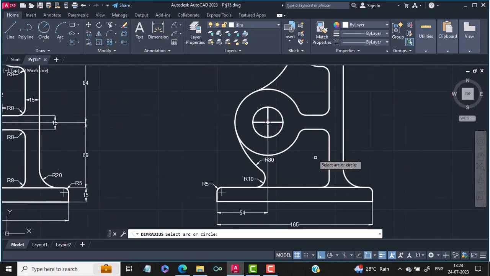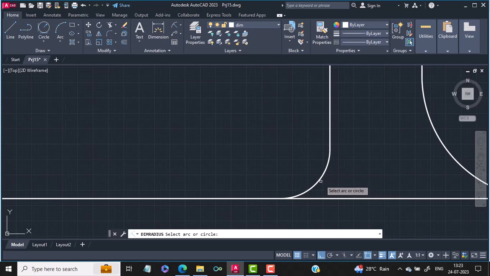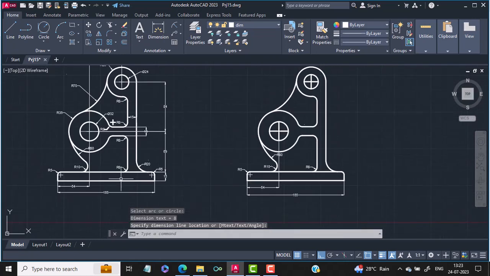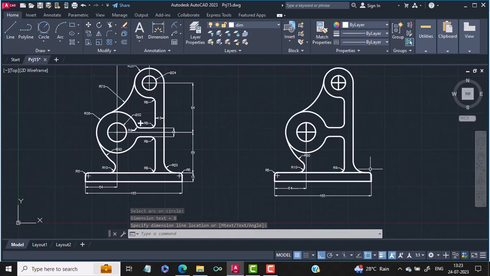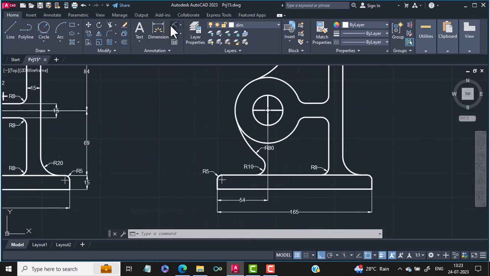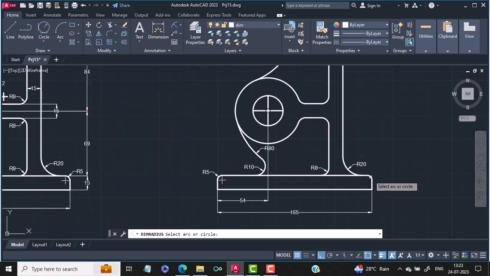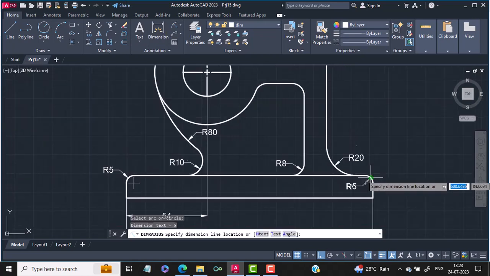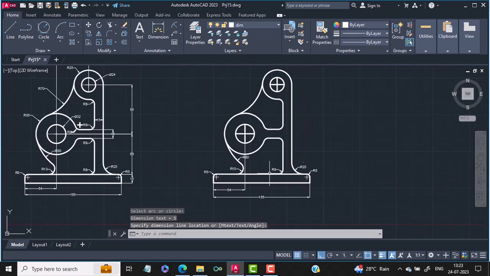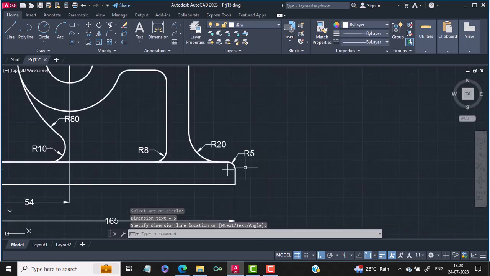Then radius for this is 8. Then radius for this is 20. And then radius for this is 5. And then this distance.